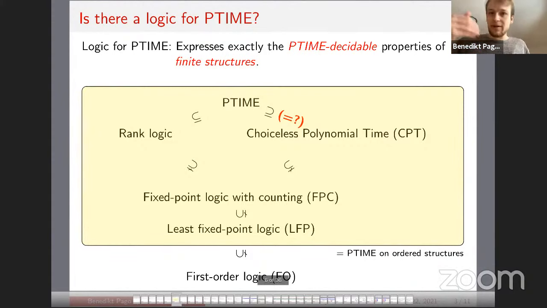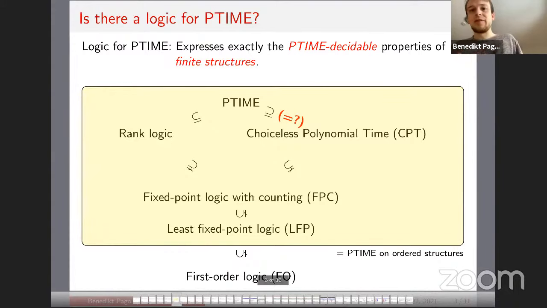So the question is only really interesting in the case where the structures are unordered, because that's when the symmetry invariance of these logics has an impact. I would say this problem, does there exist a logic for P time, is far from being solved. But here's an overview of the current state of research. This is a complexity landscape of logics which are contained in P time. That means the evaluation problem for each of these logics is in P. For each fixed sentence in such a logic, evaluating its truth value in a given finite structure can be done in polynomial time in the size of the structure.